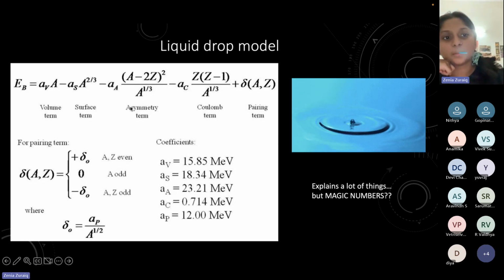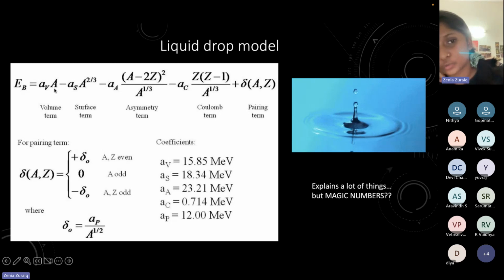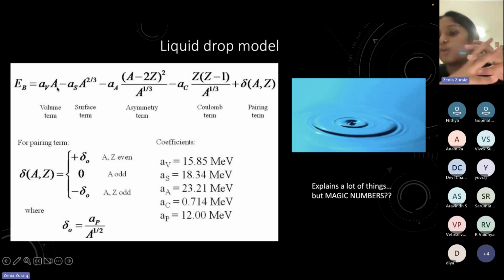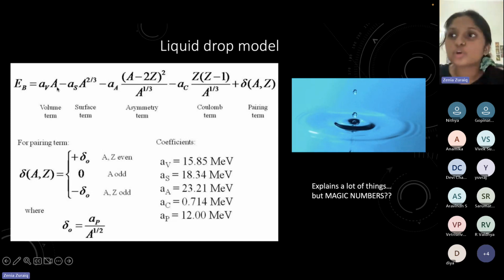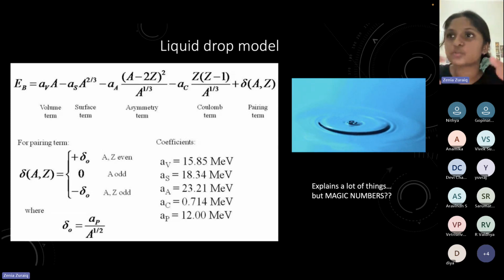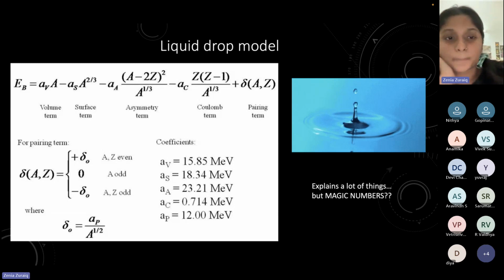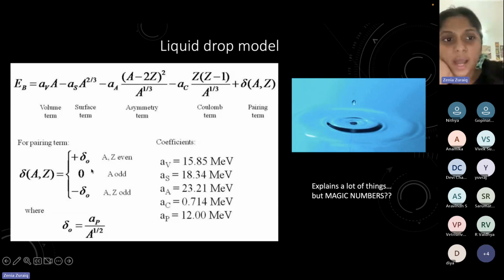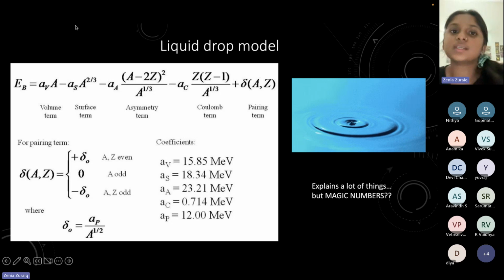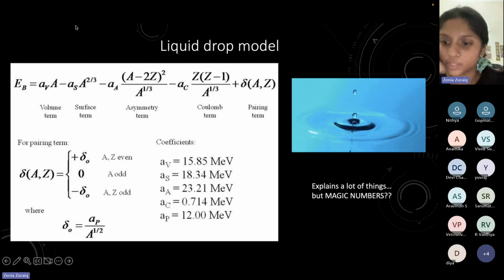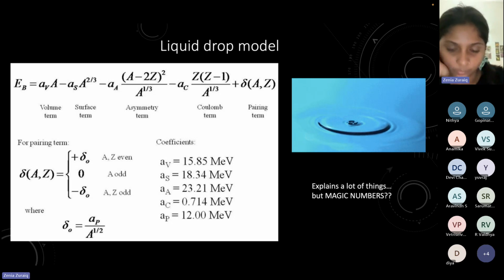So that was just based on the total number of protons and neutrons which are there. You have a volume term, because if you have more protons and neutrons, you have more forces between them, and that keeps you much higher. Then you have a surface term. So this is again motivated mostly from the liquid drop perspective.